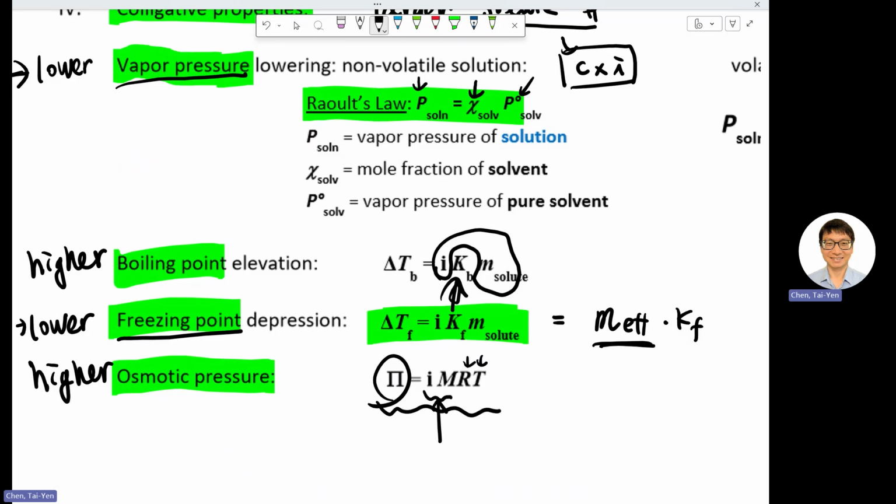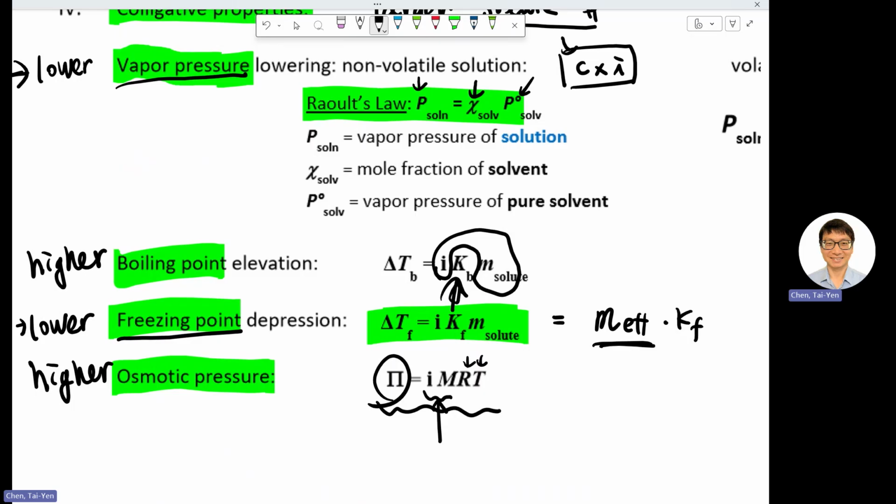But what we are talking about is the osmotic pressure, okay? Every time you see pressure, the R that you use should have the pressure term. So it should have the atm per liter. That will give you a number of 0.024606, okay? So that will be the number you should use.